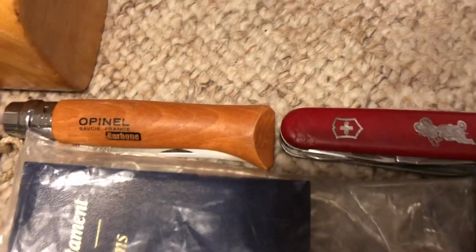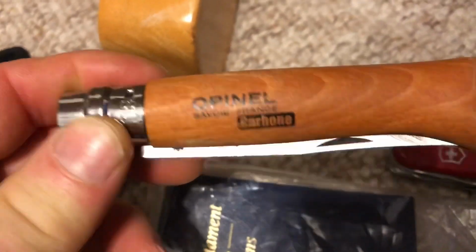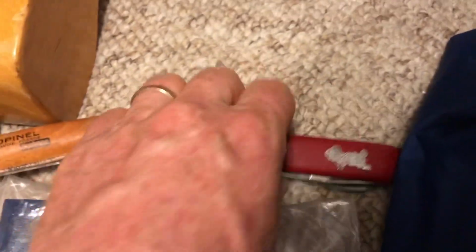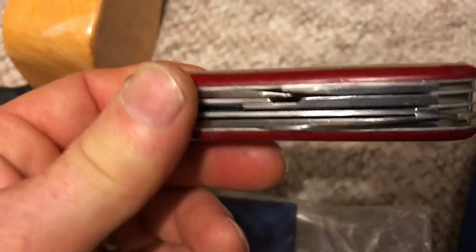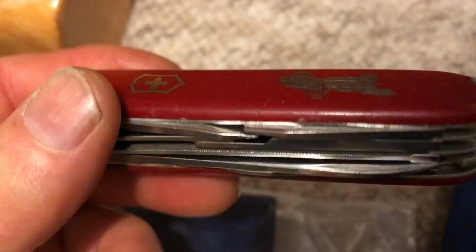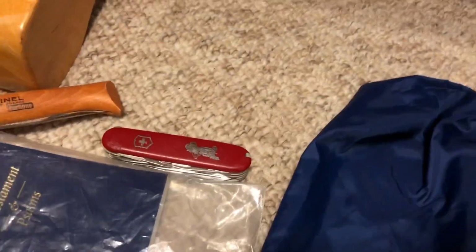Right now I have a couple knives. This is a very lightweight knife that was given to me as a gift. Thank you, John. And this is a heavier pocket knife. I'm carrying it right now. It is heavy, but it has a little bit of everything in there. It's got scissors, it's got a couple knives, it's got a file, screwdrivers. So I may take that because it could come in handy.